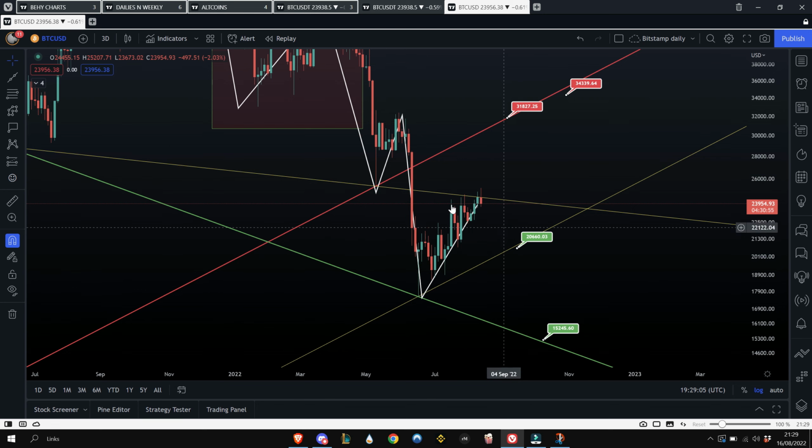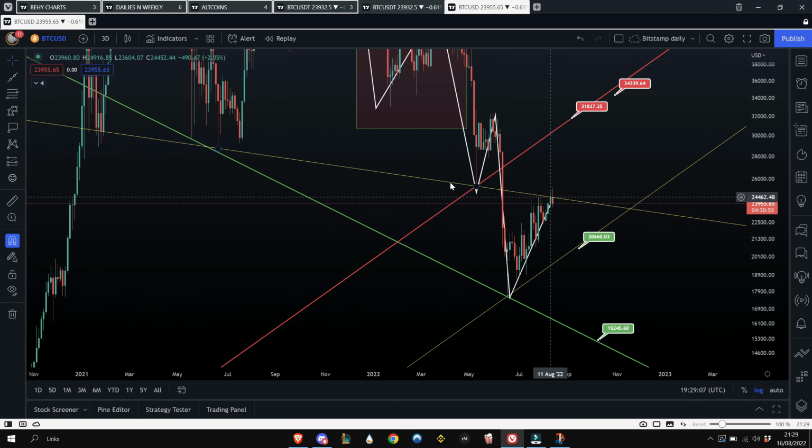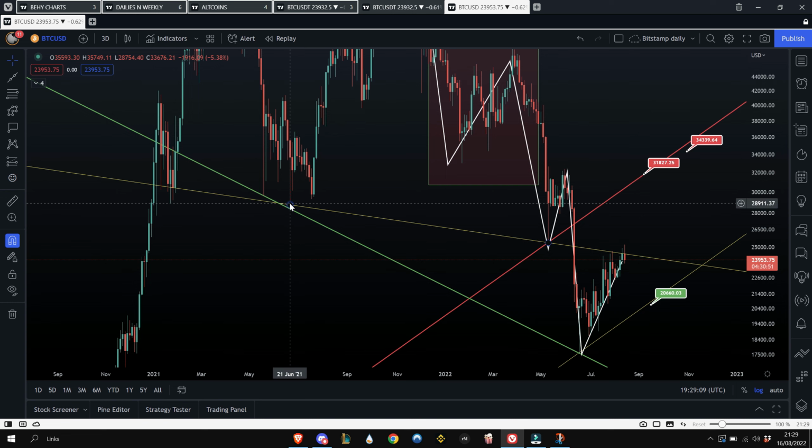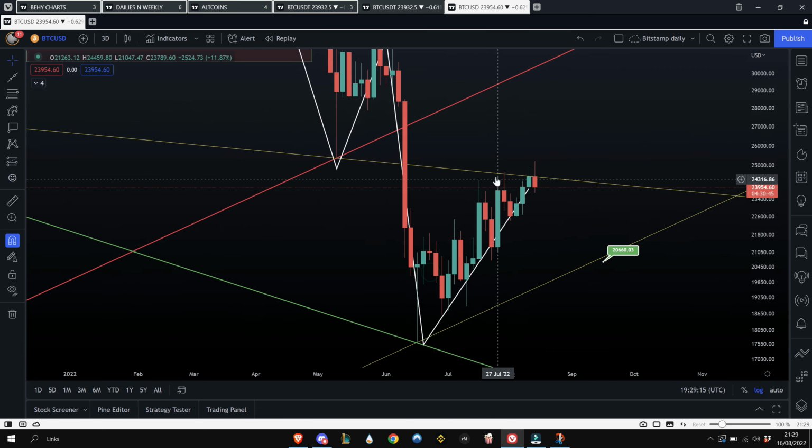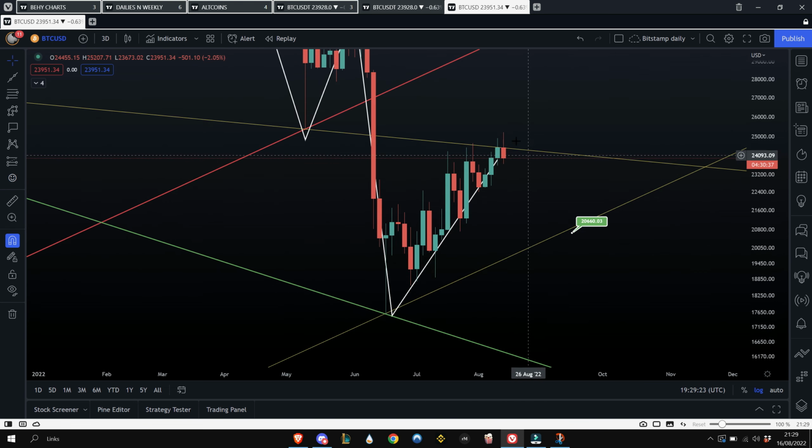Now, also very important is this yellow line. Now, this is the neckline. So you have this wick and you have this wick, and we extend. And as you can see, we had 3 days, and 6 more days below this line. So there was no candle close above the line yet. So that for me is bearish again.